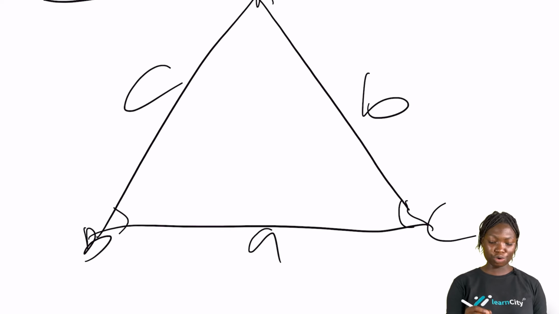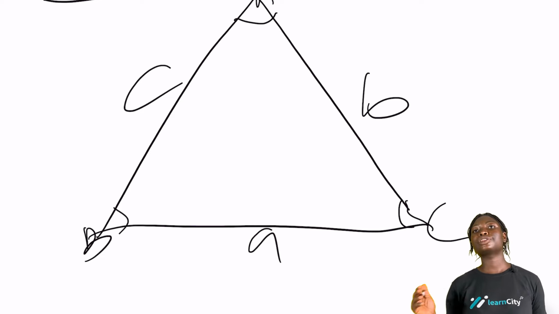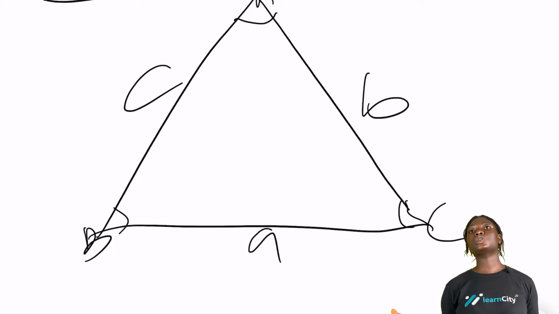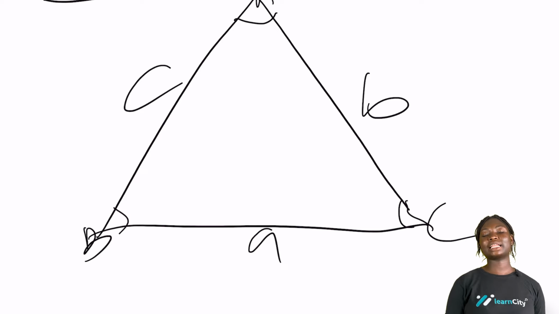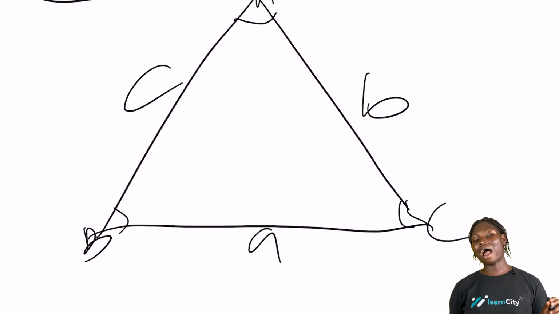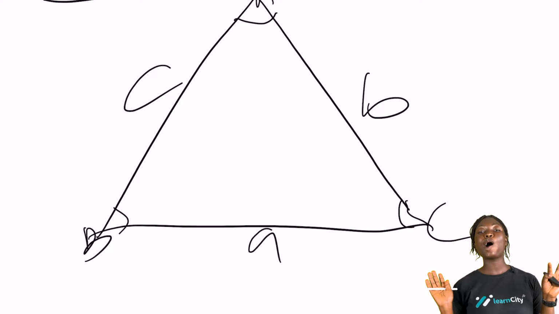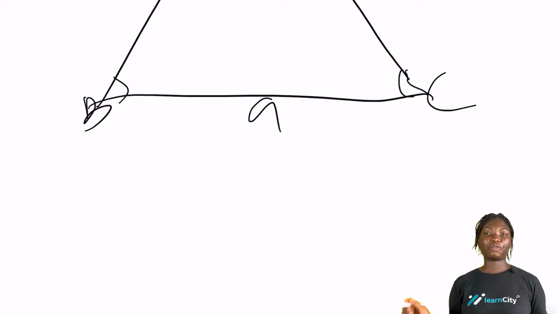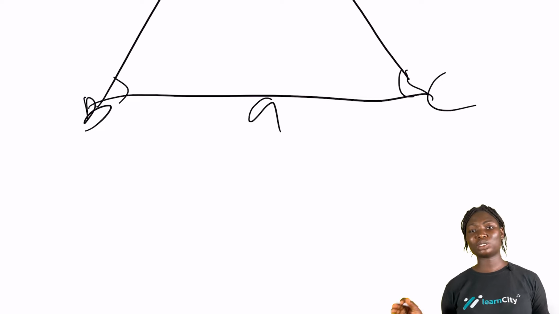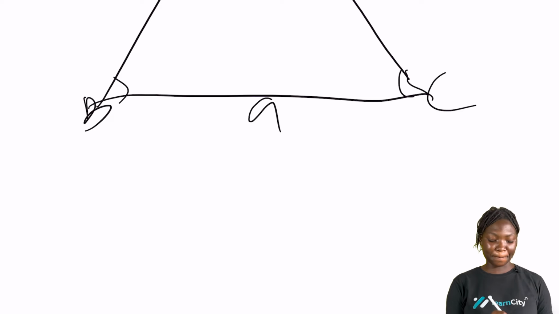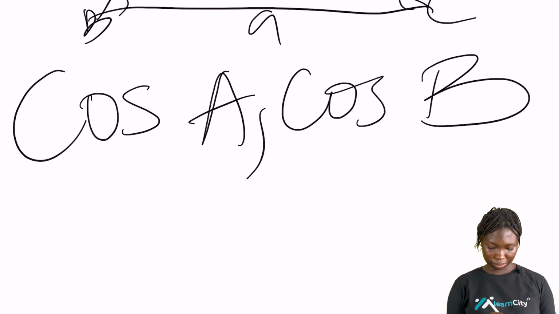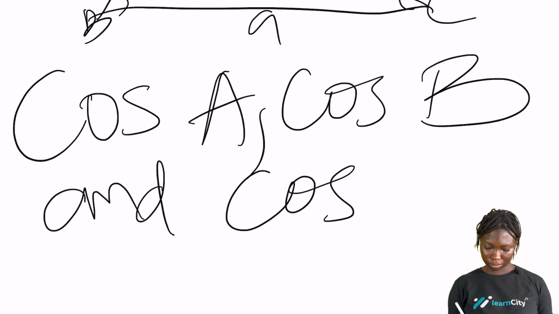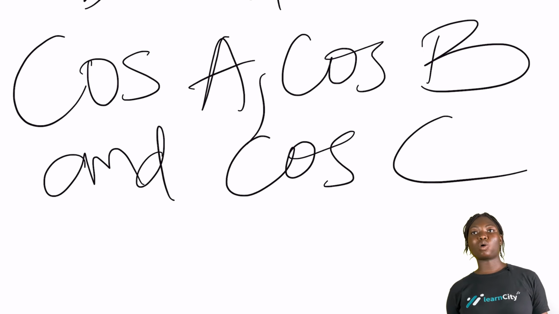Now, basically the cosine rule does not just give three different ratios, unlike the sine rule, which is A over sine A equals B over sine B equals C over sine C. Instead, the cosine rule gives an extension where we have cos A on its own, cos B on its own, and cos C on its own. Now, to find our cos A.